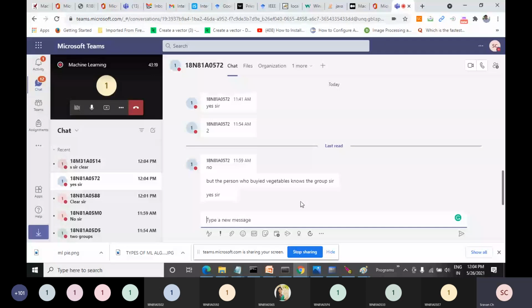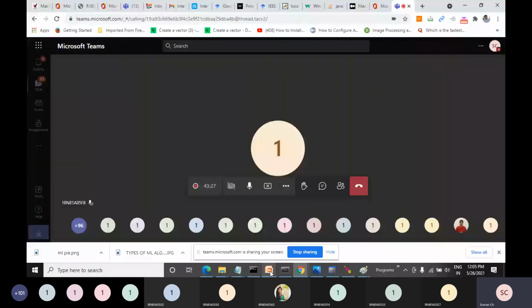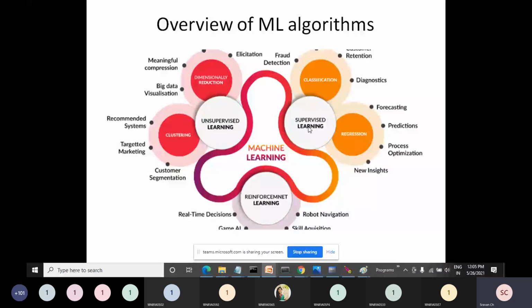Fine. So now everyone is aware of what is clustering and classification. Now we will go back to the three categories, as I told you, machine learning can be divided into: supervised, unsupervised, reinforcement. In supervised, classification and regression, what is classification, what is regression, we have seen. They are generally used for prediction, and classification is used when you deal with discrete valued outcomes. If you are dealing with a continuous variable outcome, go for regression. Now coming to unsupervised, clustering and dimensionality reduction. Clustering, what is clustering? We have seen.